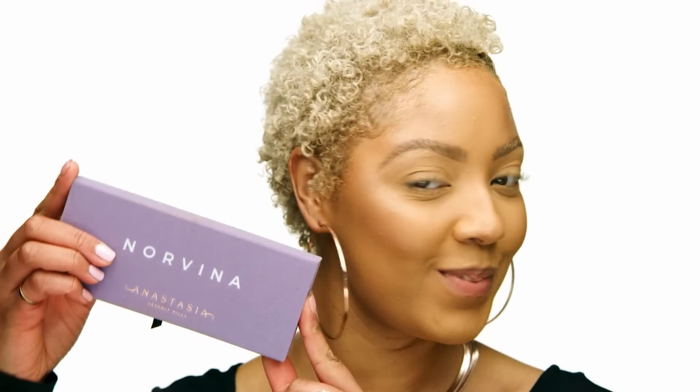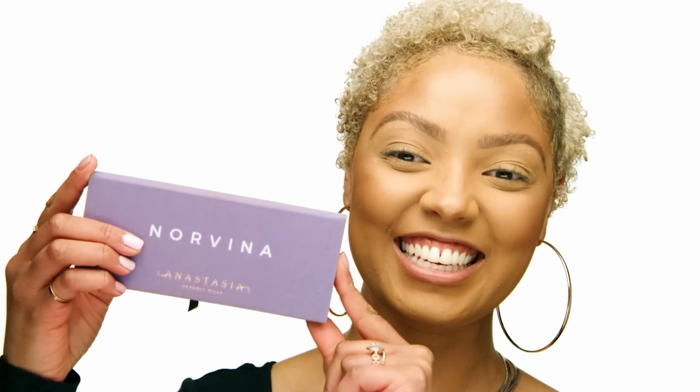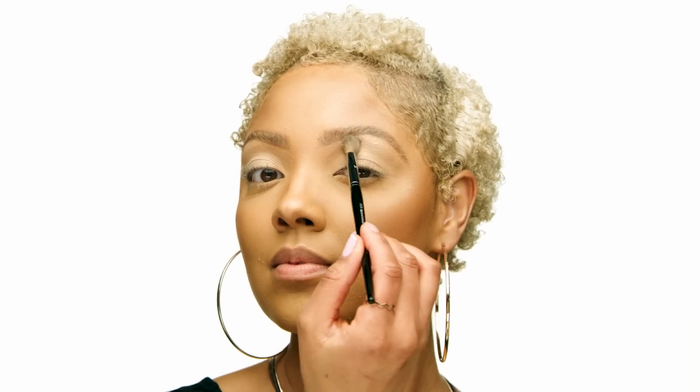Today I'm going to use the Anastasia Beverly Hills Norvina eyeshadow palette. So the first color I'm going to go into is Base. I'm going to use my number 19 brush. So when applying the shade Base, I'm going to start on my lid and use just a soft sweeping motion. I'm also going to take this color right under the arch of my brow to add a little highlight.